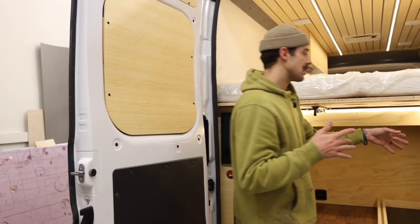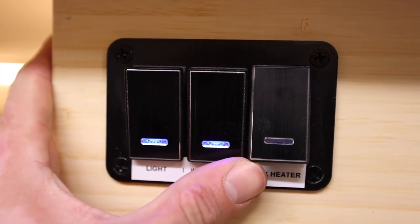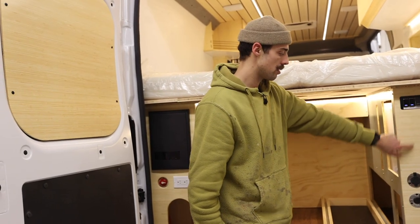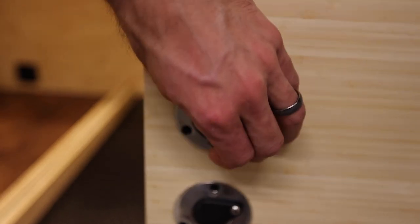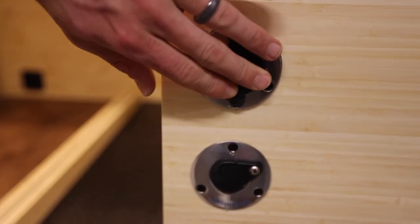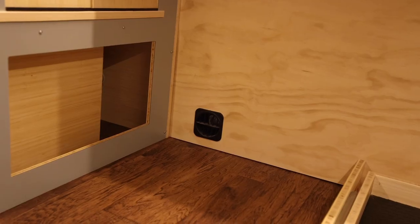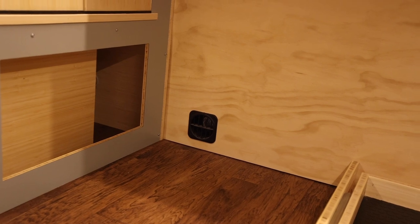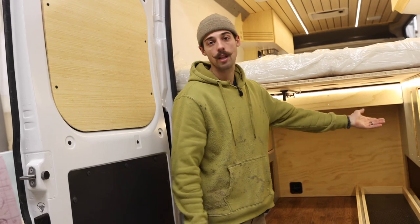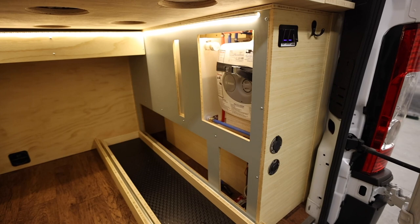And then on the opposite side is the plumbing system with the light switch. You've got lights, the water pump, and the tank heater if you ever go into real cold climates. And then the water fill port, and an external spray port so you can attach a hose and spray down your bikes. Also the Webasto heater is vented so it can vent into the back area as well. Keep this to a nice ambient temperature if you're ever in cold climates. That way your plumbing never freezes. So the plumbing has 42 gallons of fresh water.